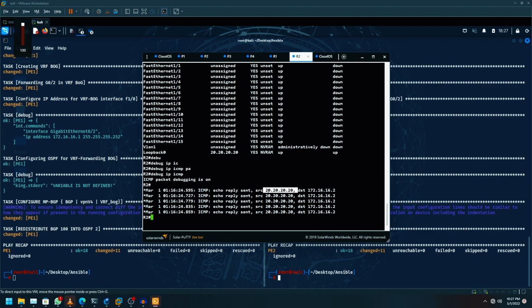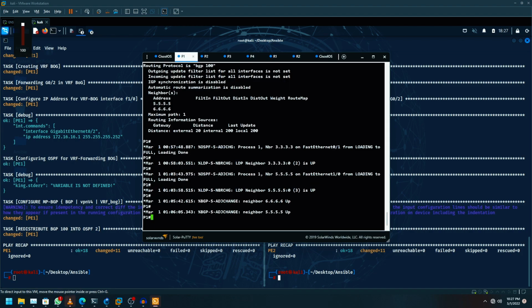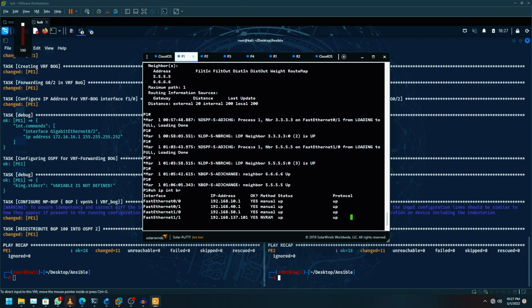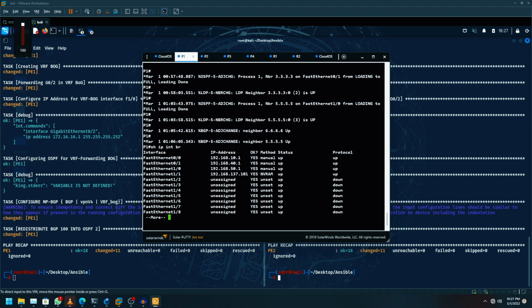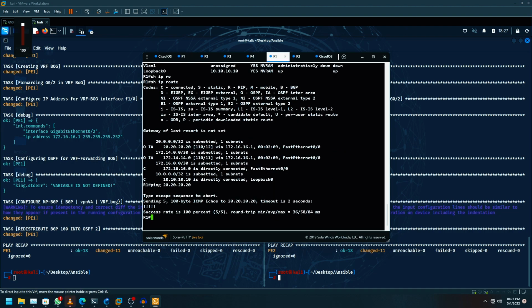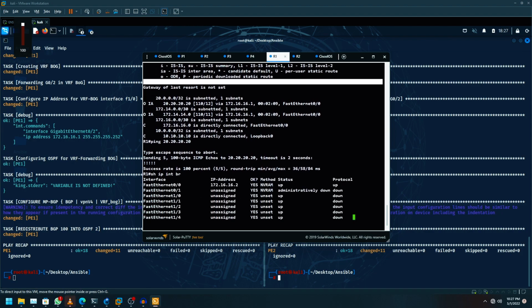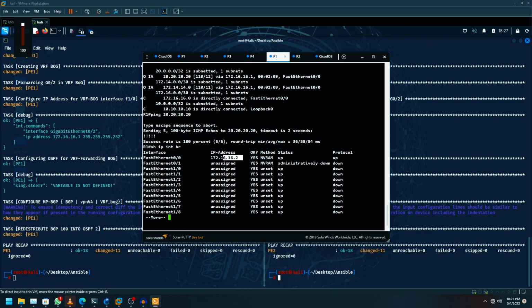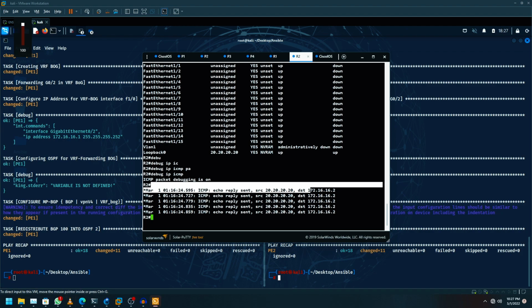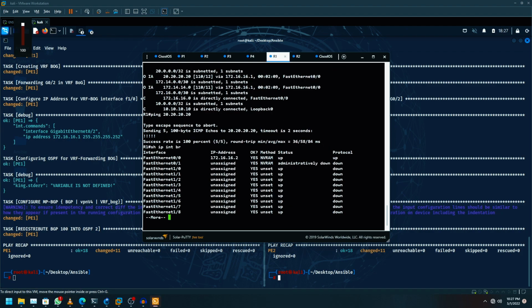This is the source, the loopback interface, and this is the destination. 172.16.16.2 is the IP address or the gateway for CE1. So as you can see, show IP interface brief. 16.16.16.2, and as you can see, a destination over here. So a ping from this side works.